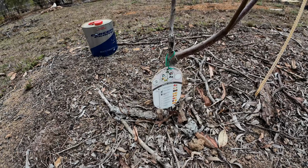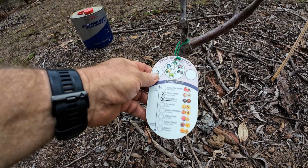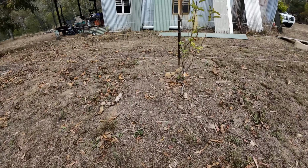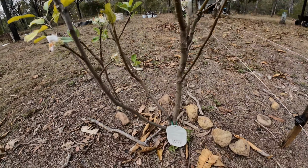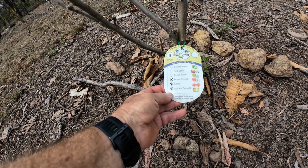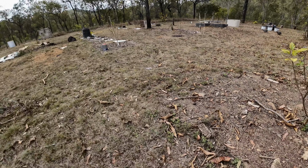And this is a fruit salad tree. The label says white peach and blood plum. Yum. And flowering so well for the second time. This one, apple. It is apple. And there's two types of apple, good for the tropics: Tropical Sweet, or Tropic Sweet, Anna, and Golden Dorset. We've got a triple, three of them. That'll be a wow factor.